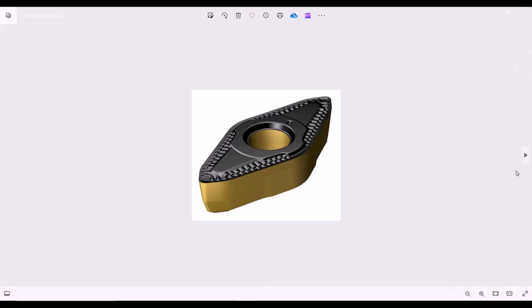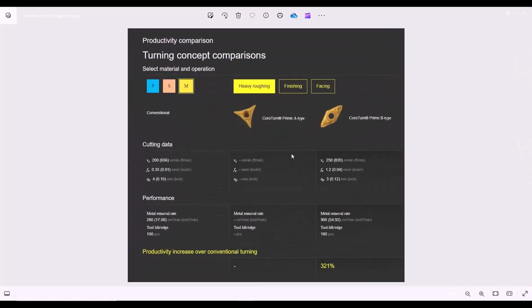This graphic shows recommended settings in M category materials, which are stainless steels, and we're looking at the recommendations for heavy roughing. If we look at the conventional cut, this recommends a surface speed of 656 surface feet, with suitable inserts, of course. By the way, due to the shops I've worked in, probably well over 90% of the work I've done has been in imperial, which is shown in the parentheses. For those of you who work in metric, those numbers are before the parentheses. So let's see, 656 surface feet with a feed rate of 10 thousandths per rev and a cut depth of 150 thousandths, which is 300 off the diameter per stroke.